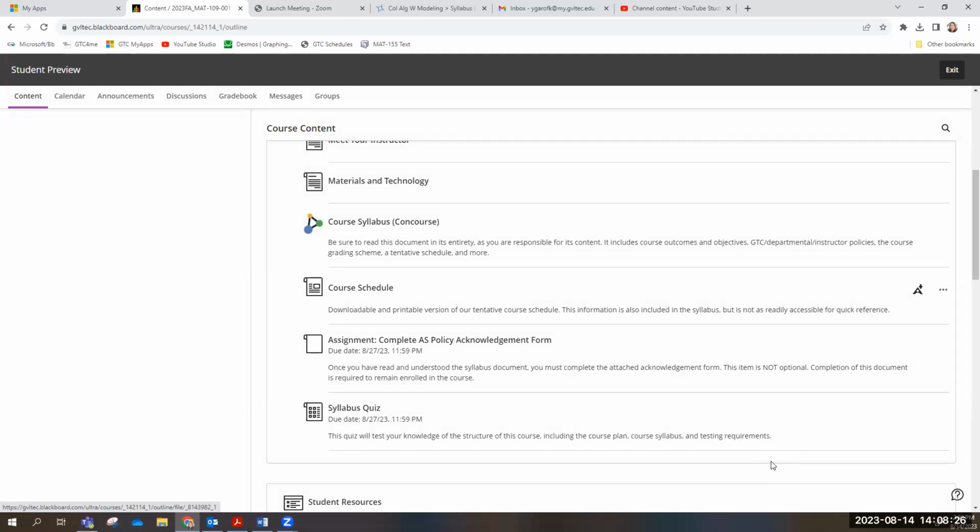Once you have read the syllabus and other material in here, you do need to go complete this assignment. That is going to be the policy acknowledgement form, which is basically a binding document that says, hey, I understand the policies for this course. This is not an optional thing. You must do it. It's very simple.